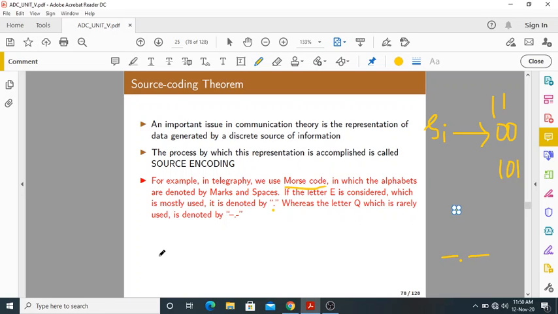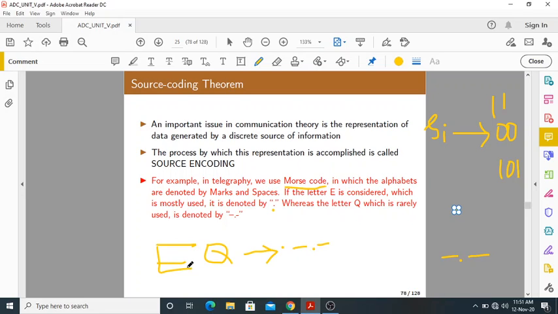Now, what was happening here is, suppose you want to transmit some letters. Let us take you have some sentence, EQ, you want to transmit E and Q. For alphabet E, what do you transmit? A dot. That is encoding. For alphabet Q, what do you transmit? I have taken up an example only. So for each and every alphabet there is a corresponding code word. But I have taken E and Q. For E, simply dot. For Q, this is a symbol that is used to encode.